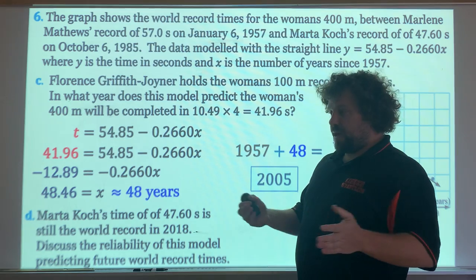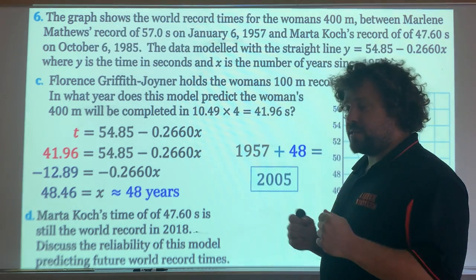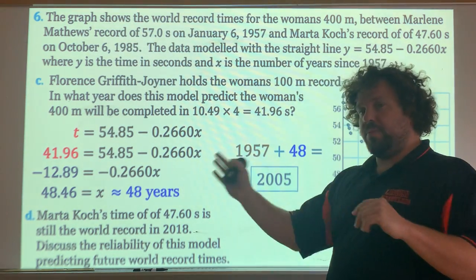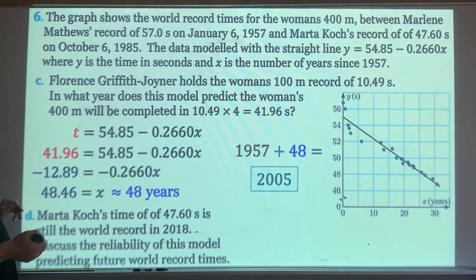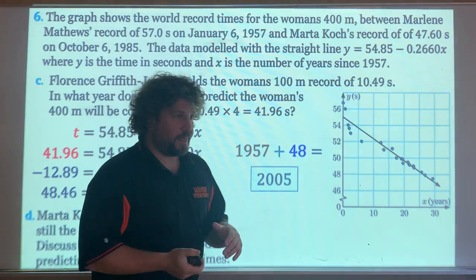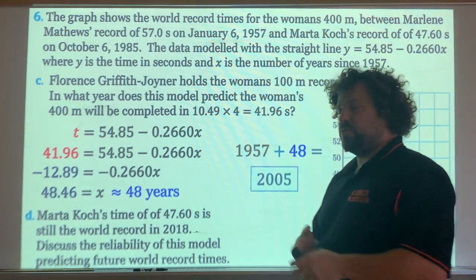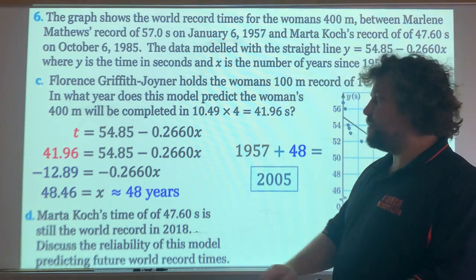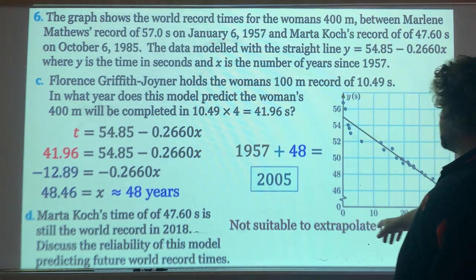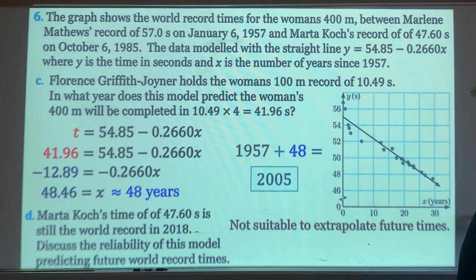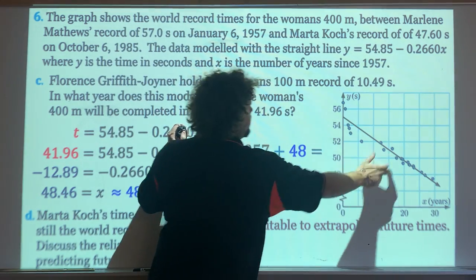For instance, I don't know when you're watching this video, but there is a Jamaican sprinter, Usain Bolt. He used to stop racing the last 10, 15 meters and still beat people by tons of time. There is no one even close to him. I don't know when the next person will even come close to his times. There was a swimmer, Michael Phelps, in the 2010s. He destroyed every single record for swimming in tons of events. No one's going to come close to him for a while. There are just some people that are so much better than everyone else. That's why it's not suitable to extrapolate future times, because you don't know what's going to happen in the future. It's really just useful to do in between the start and finish times.